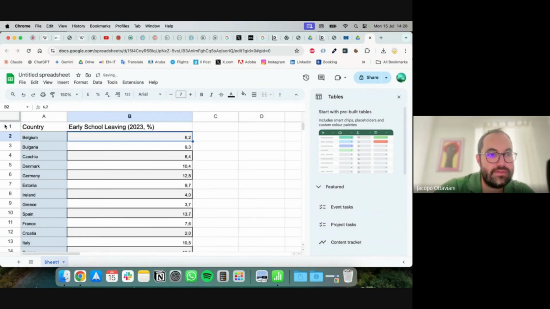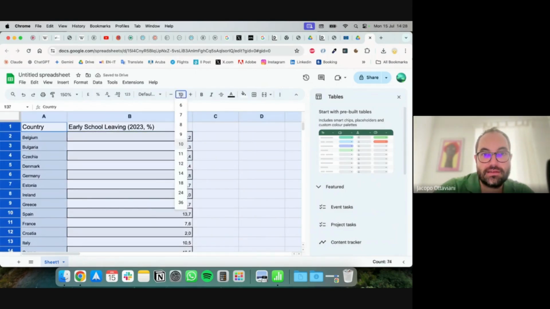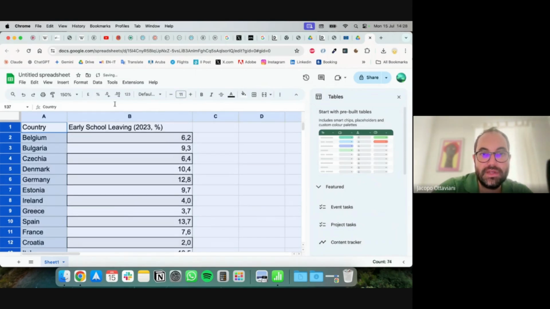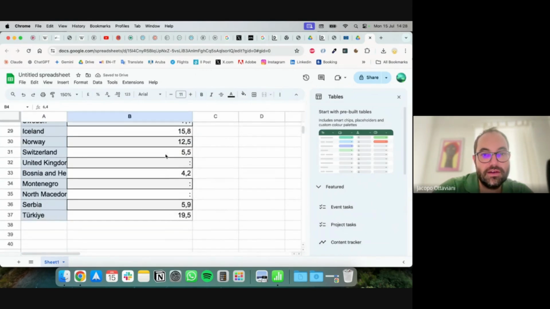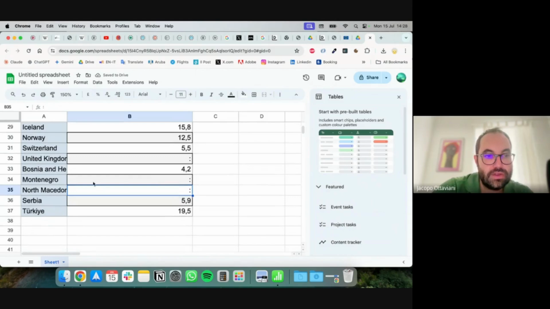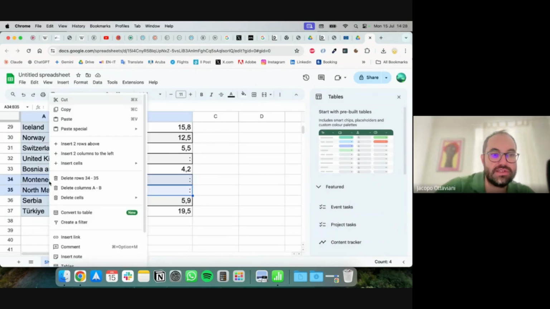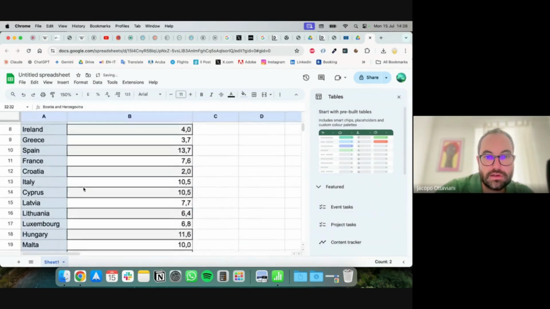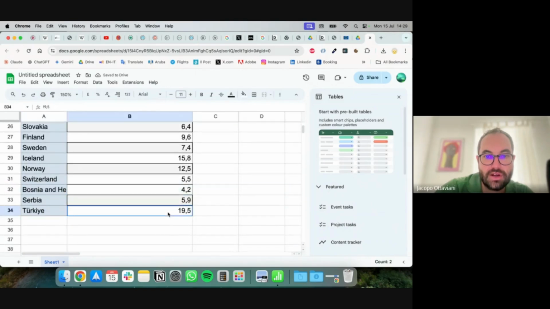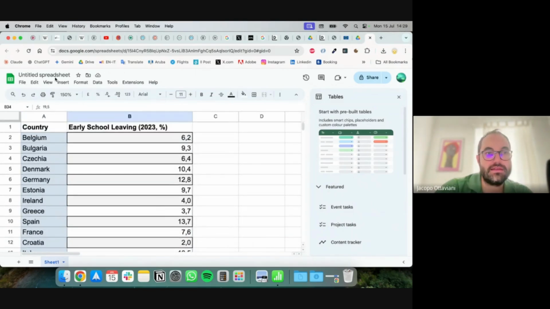So I've quickly made a clean data set by using a little bit of cut and paste and creating a new file that I can easily load into Datawrapper. I'll quickly remove some of the countries that have no data, like these ones, so that we have only countries that have collected the data. And this is a data set that we can use to make a map.